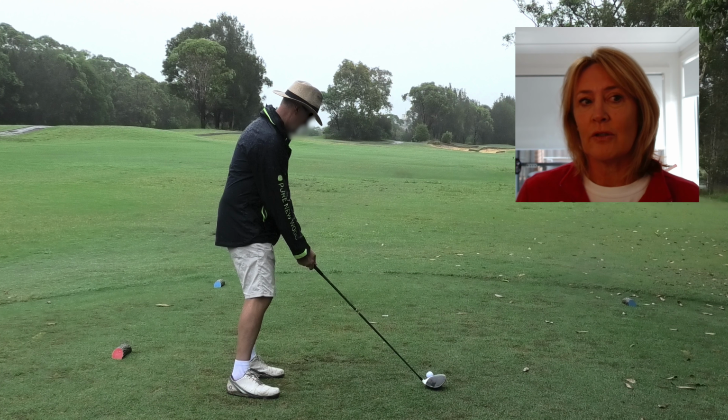So our perfect position here is bending forward from the hips and letting the arms hang down from the shoulders. You can see our student's got his arms sort of out at an angle. So if his bottom was out a little bit more, the weight was a bit more into the front of the feet, and he had a bit more of a tilt forward, that would be perfect. And it may look to you like this is not that much different between the two, but the subtle differences make a huge difference. We just need a bit more room in here for him to work with.